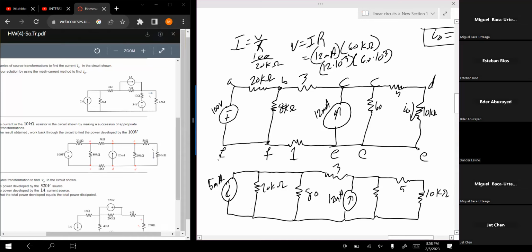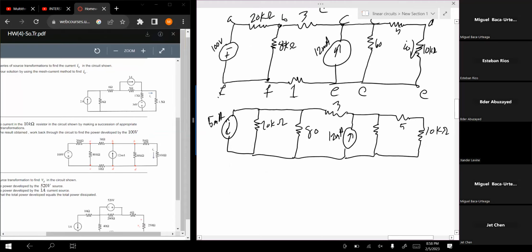So one thing that I'm personally thinking of is, okay, so let's see. That's 60. Can't we parallel the 20 and the 80? Yeah, that's what I was looking at too. Start combining some things. I was wanting to combine these resistors down here as well because the same current is flowing through this entire branch. So it doesn't really matter all too much, but then again, there's no point in reducing it either if it doesn't make a difference. But yeah, let's do that.